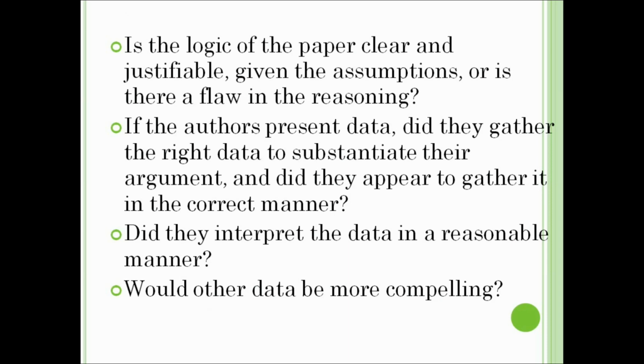Next, if the authors present data, did they gather the right data to substantiate their arguments, and did they appear to gather it in the correct manner? So it's about presentation of the data or the results, right? Next, did they interpret the data in a reasonable manner? And lastly, would other data be more compelling? So that's about your results, discussion and conclusion aspects. So from problem solving to the conclusion, in the whole process the reading should be very critical. Each and every aspect you have to look into.